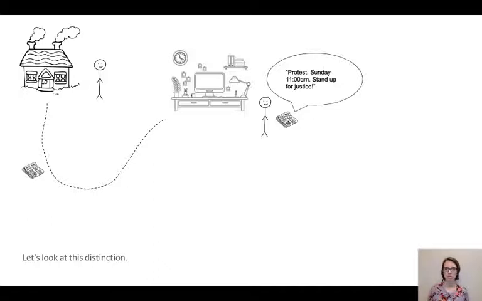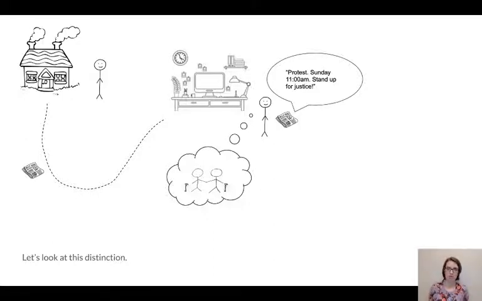And he thinks to himself, knowing what the protest is about, I agree with that. That is an issue I care about. I should go protest. But then he has a second thought, which is that he remembers that he lives with his elderly grandparents. And it's the middle of the pandemic, and he knows that if he participates in the protest, he may bring the virus back home and infect his grandparents who are vulnerable.